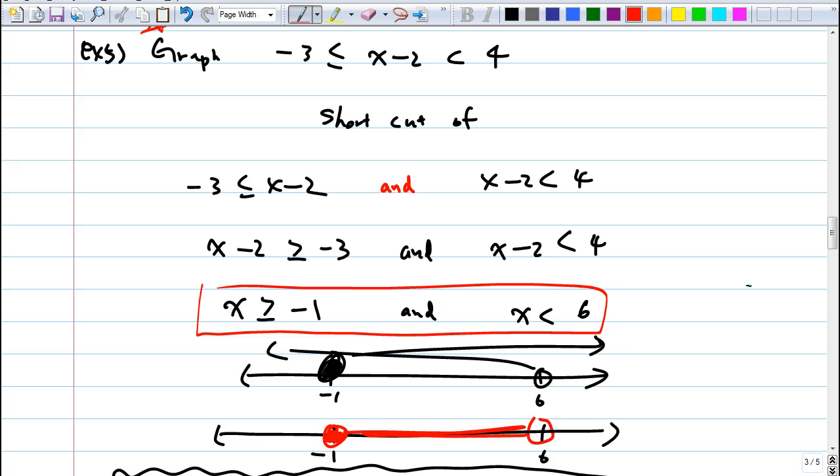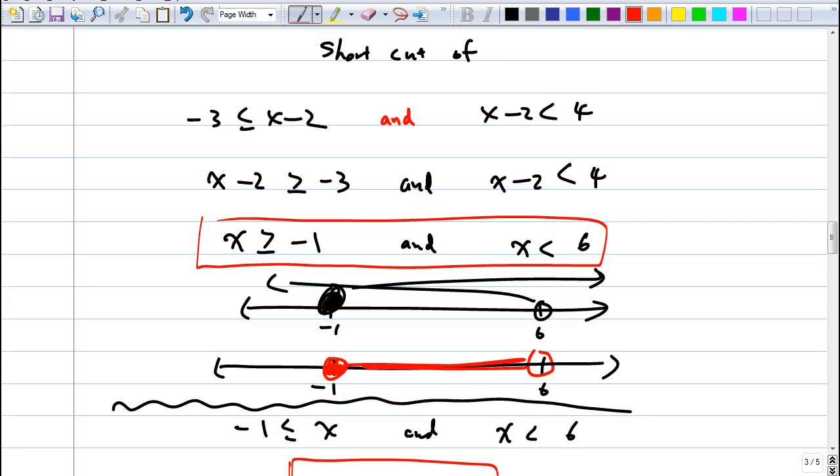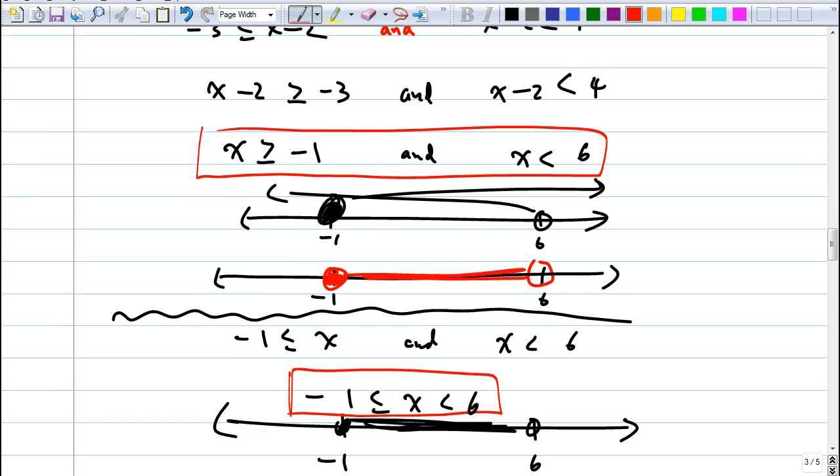Very good. Now, instead of writing it this way, with 2 inequalities, could we use the shortcut again if you wanted to? How would you write this shortcut? Using, you know, how they gave us this way? How would you write this as a shortcut? Michael? I put -1 is less than or equal to x, which is less than 6. Yeah, and less than 6. So this is, yeah, couldn't we write it this way?